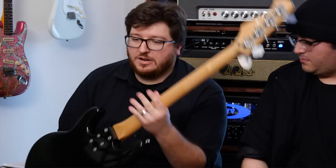Didn't know about that until just recently, until I finally got my hands on one, because it's very difficult to get these in the States at all. The neck actually feels comfy. It's a little thicker than some of the other ones I've played, but it's not huge. It feels stable.